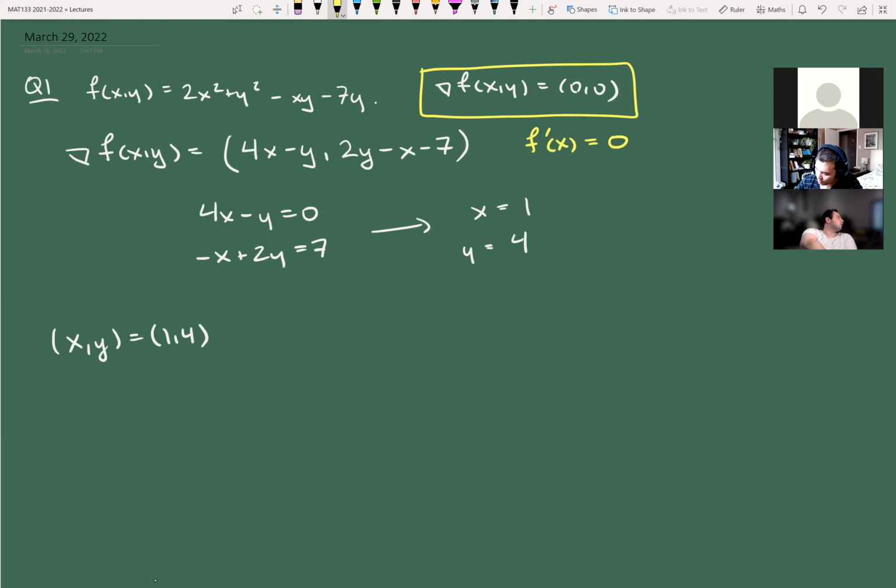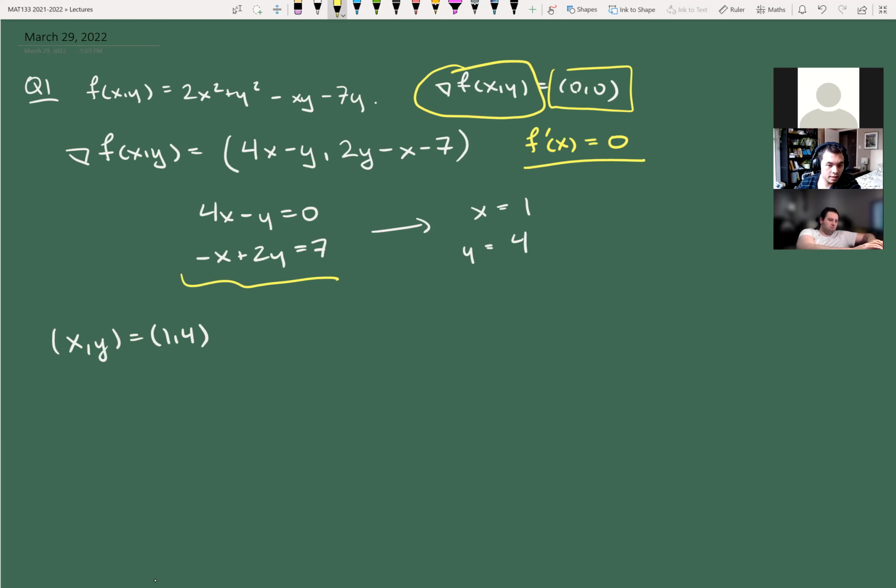when we were doing single variable calculus, the definition of a critical point is where the derivative is equal to 0. The multivariate definition of a derivative is this gradient thingy, right? And the multivariable version of 0 is this thing. What do I mean (0, 0) is not a solution? I mean (0, 0) is not a solution to this, right? If you plug (0, 0) into that, you don't get 0 on the right-hand side, right? So it's not a solution.